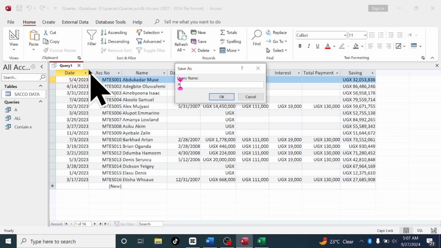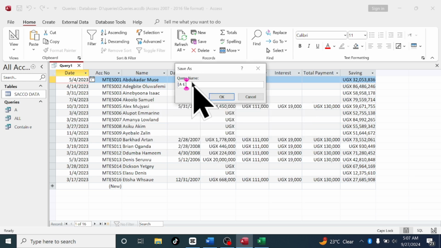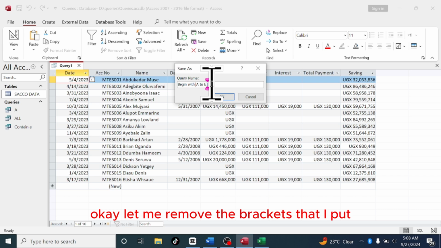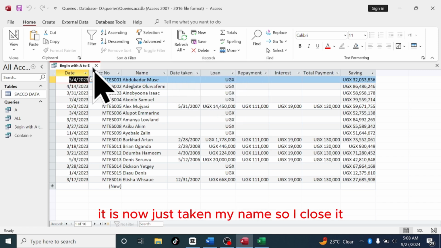Let's even put that A to E, like that. Okay, let me remove the brackets that I put. It is not accepting. Yes, it is now. It has taken my name.